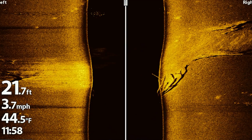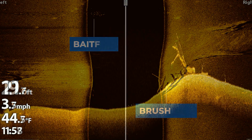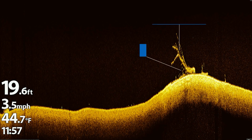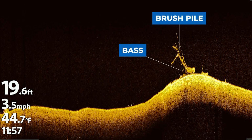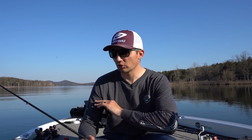And that's really the key with brush pile fishing, guys. When you find fish in brush piles like this image here on down imaging or on side imaging, usually all of those fish are going to be in the exact same depth range. They'll be in maybe 15-foot brush piles across an entire section of the lake. And if you're fishing brush piles in 20 foot, they won't be there, or brush piles in 10 foot, they won't be there. And they can shift and change based on the conditions and stuff like that.